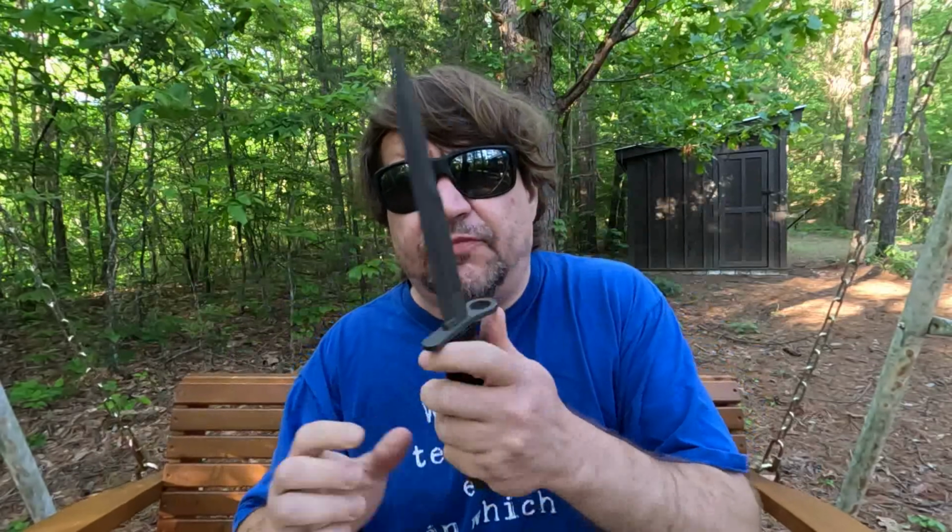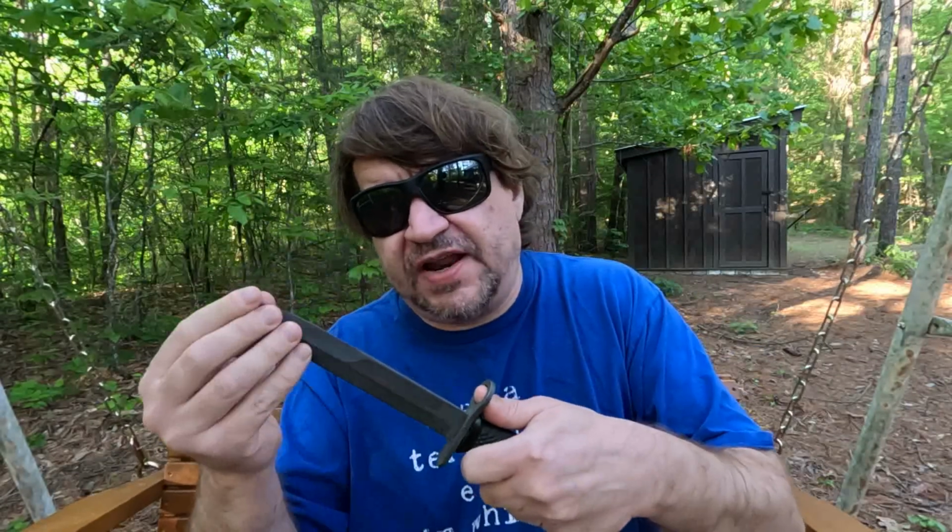We kind of began this series looking at the M3 fighting knife, which very quickly evolved into the M4, which was not just a bayonet. It originally in World War II was also meant to be just a fighting knife, and then of course Colt made our M7 here, and this is pretty much a modern copy, modern version.